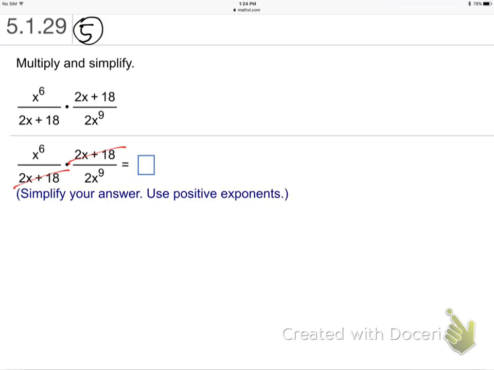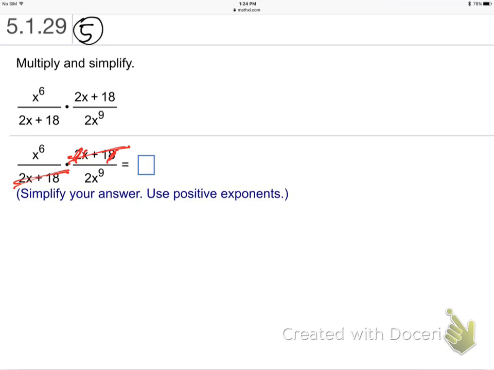Now, hey, no, wait a minute. What about my glue rule and the plus sign and everything? I bought the whole package, right? Costco will let you buy the whole package. That's okay to do. I didn't take just the 2, or just the 18, or just the X. I took the whole package. That's okay. Plus and minuses glue things together. You can take the whole package or none of it. Just can't take part.